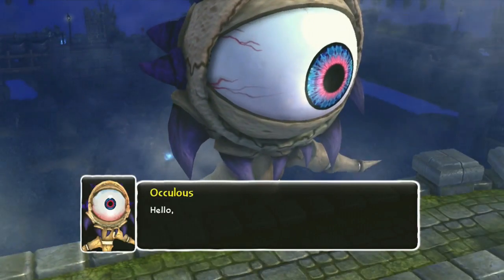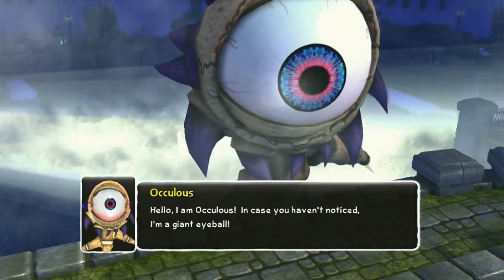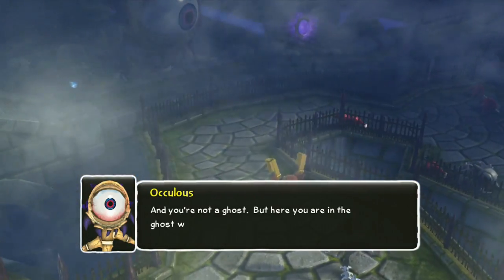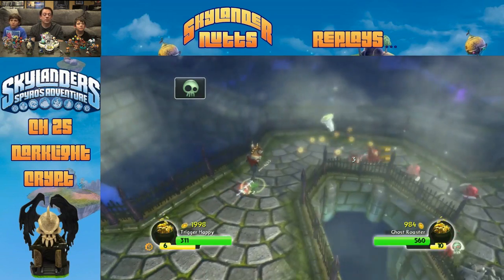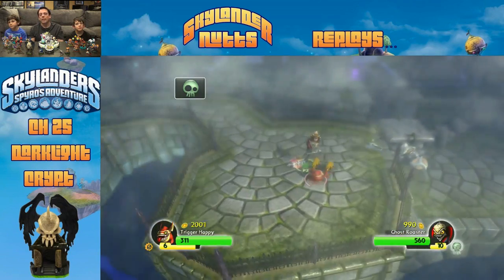Hello, I am Occulous. In case you haven't noticed, I'm a giant eyeball. And you're not a ghost. But here you are in the ghost world. Neat trick. Well, one of them's a ghost. Ghost Roaster. Isn't he a ghost? No. I don't think so.